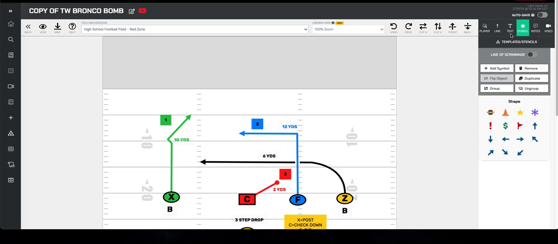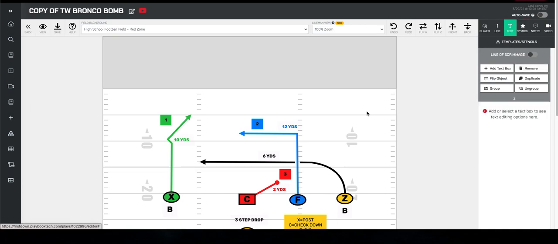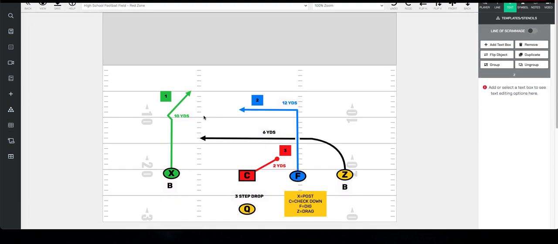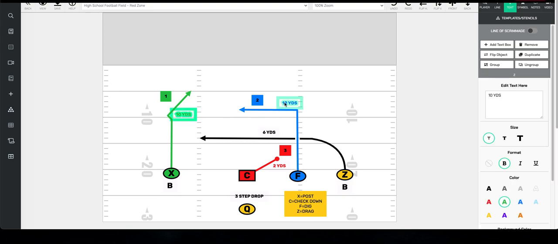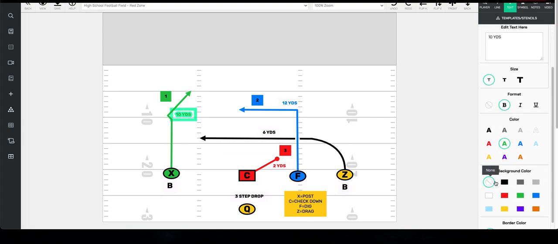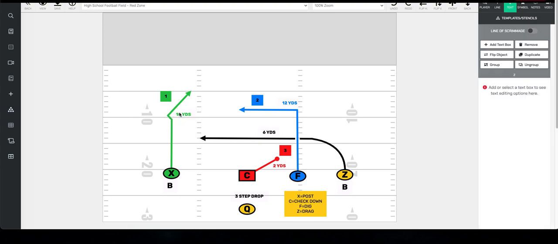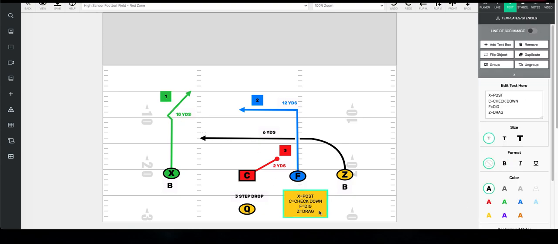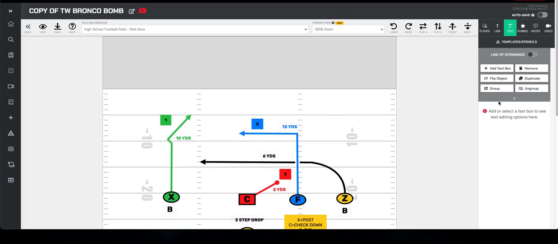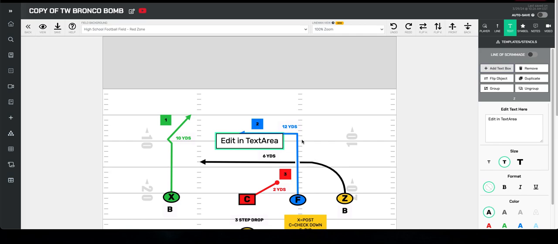And here's what we're going to do. I'm going to go over here and add a text box. And this is something really cool. I don't know if y'all knew this or not, but this 10 yards, this 12 yards, and other numbers, those are actually just text boxes. And then we use filters over here to change where there's no color or no border, and that way it's just a number like that. That's also a text box as well as this. So there's 5 or 6 already on this play. But what we're going to do is add a text box specifically for this 5-yard section.